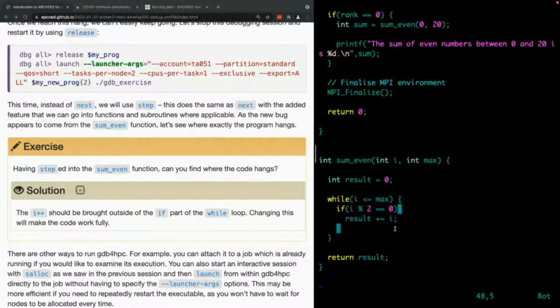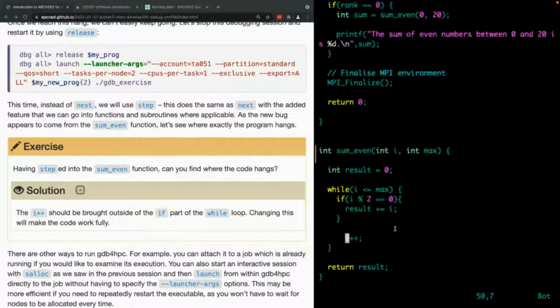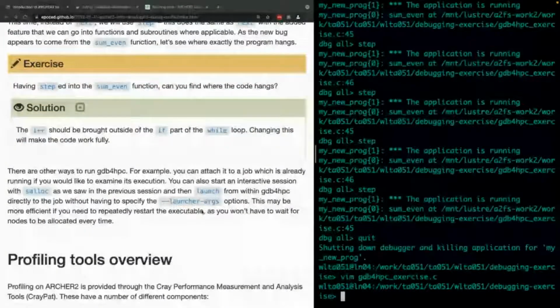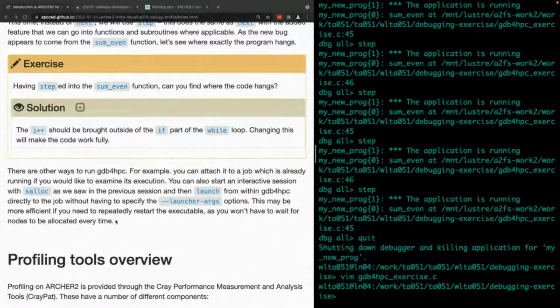So we'll get rid of it there, and we'll just add it here. And now it will increment it even when i mod 2 is not equal to 0, and that way it will keep on increasing, and we'll just add the even values to the result before exiting once it reaches max. So that should now be our code fixed. Because we are getting on a little bit, I won't show you that running, so I hope you'll trust me now that that's the code fixed.